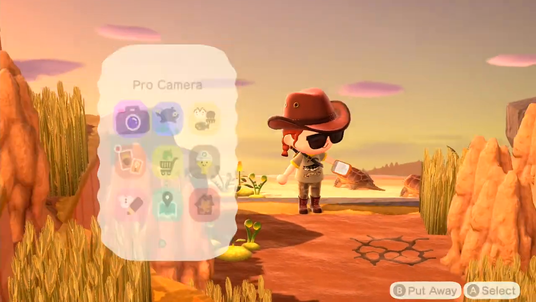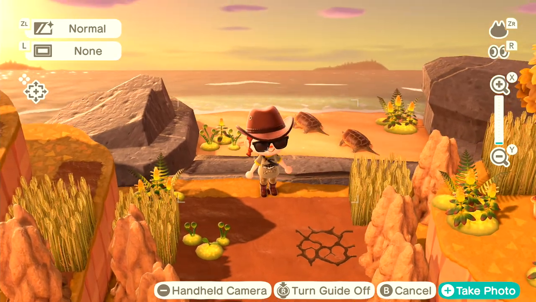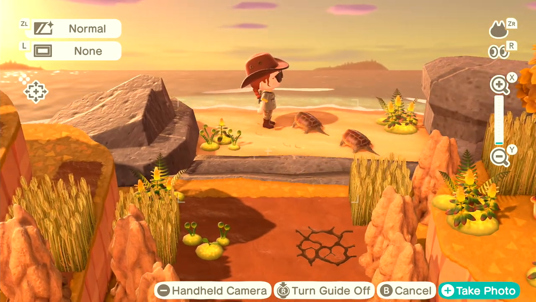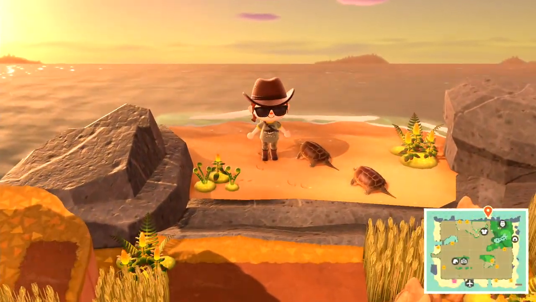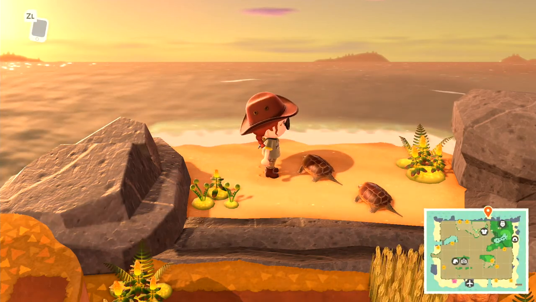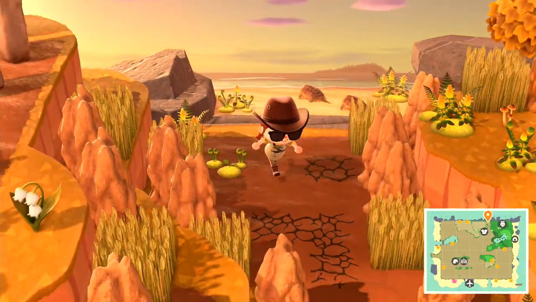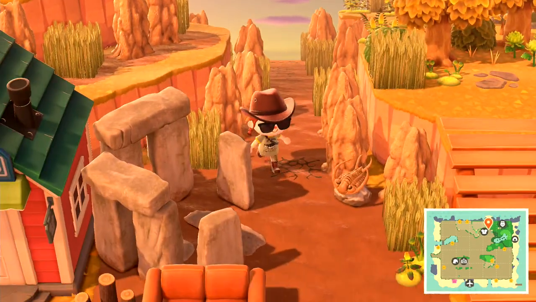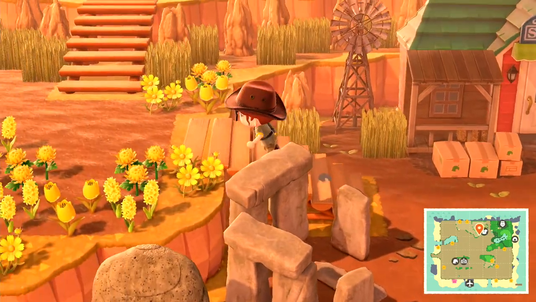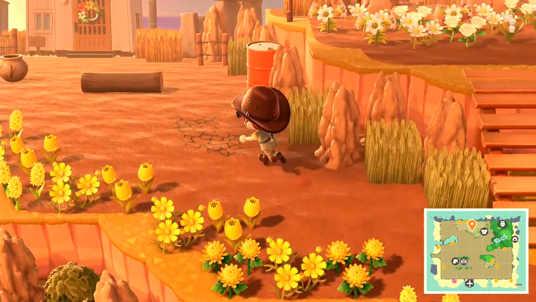Dried, cracked ground. Oh, look at the snapping turtles. Watch. Can I touch them? Again, I would like to be able to touch the snapping turtles and have them, you know, hiss at ya. Just my two cents, Nintendo. Just my two cents. If you agree, man, drop a note down below.